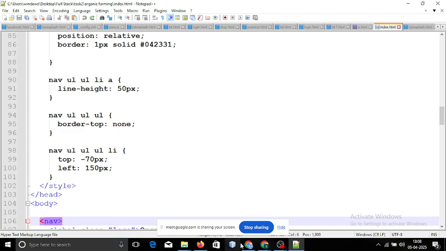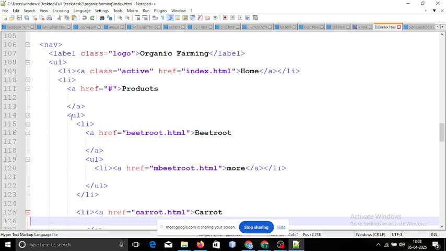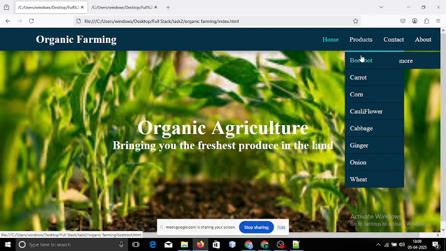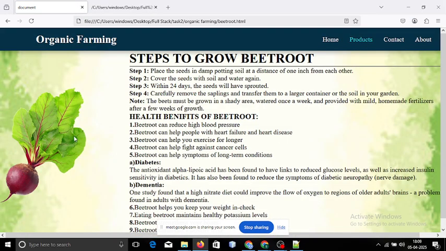When I click on the pages, because they are anchor tags, I have taken the pages there. If you see, we have the href attribute, HTML reference. So when I click on that particular anchor tag, I'll be moving to this beetroot.html page, where I'm just having some text with some image. That will be clear to you, I guess. You can see in the output itself. When I go to beetroot.html, I'll be just placing an image here towards the side, and you will be just having a text. That's all. So this is how we are having our task.